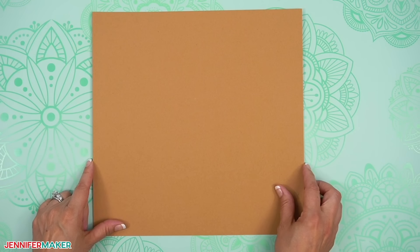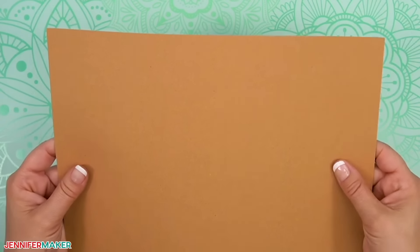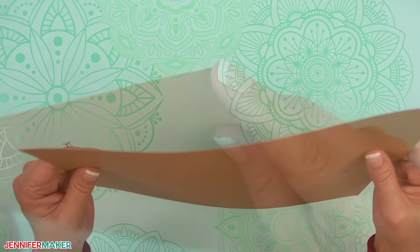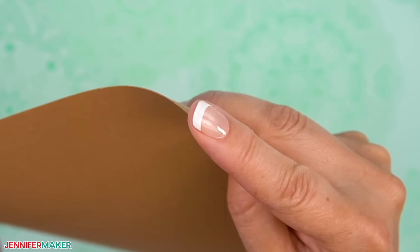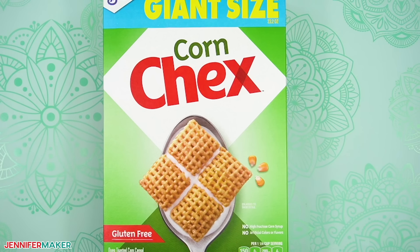If you don't have a deep point blade, you can use craft board instead and cut it with a fine point blade. It's going to feel thinner than the cereal box and light chipboard, so the puzzle pieces will be a little more delicate. The craft board will still work, especially if you're not going to take the puzzle apart and put it back together again often — that's what will really wear it down and risk lifting the sticker's edges. So if it's just for display, no worries. Today I'm going to use a cereal box so I can show you how to cut one to size and apply the sticker with ease.